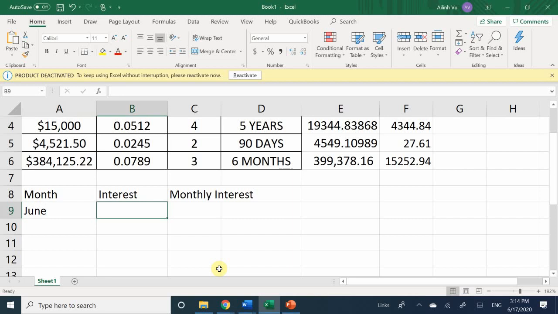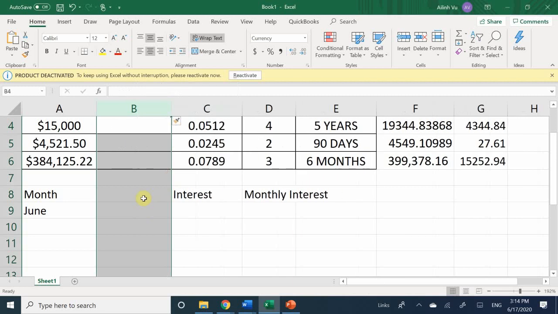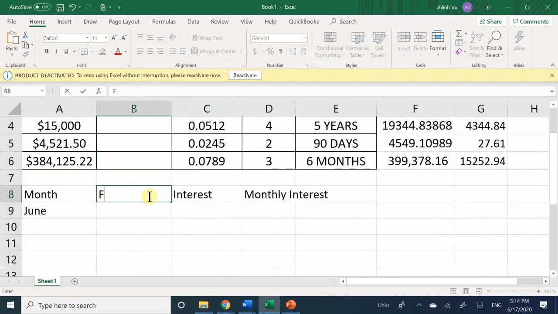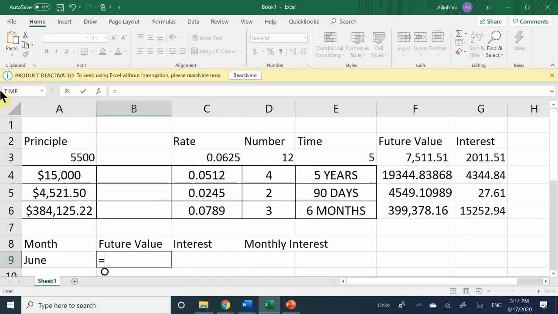So again, how do you solve for interest? The principal plus... Yes, no, it's going to be your future value minus your principal. So therefore, we need to go back a step and solve for the future value. Okay, so how much was my future value? Well, how much am I going to calculate? What is my total amount with this assumption?